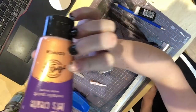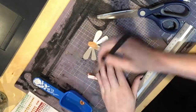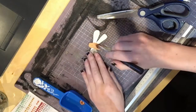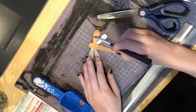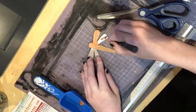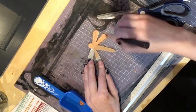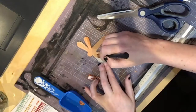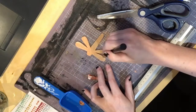Here you can see I've got some copper paint that I'm helpfully holding upside down and I'm just going to paint that on. You don't need to use a metallic paint. This is just the one that I had in my flat. My boyfriend is a keen crafter for his Dungeons and Dragons games, so he happened to have some metallic paint that he was fine with me using.